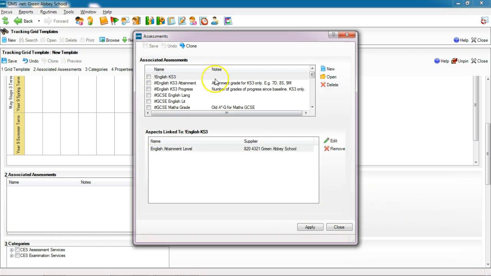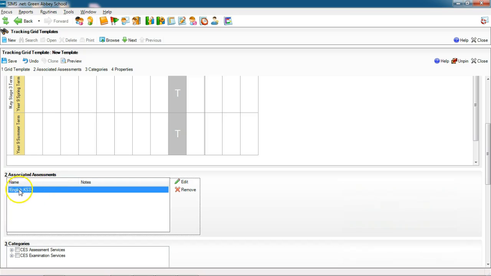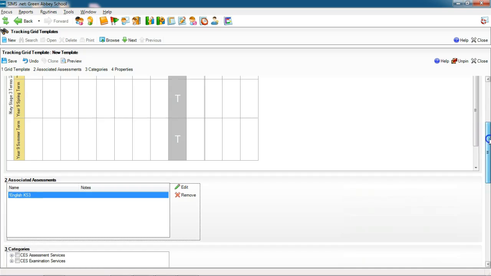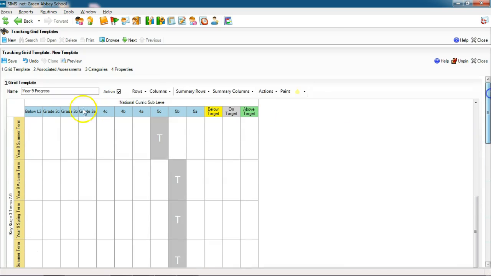If I save that, there's our new aspect. If I put a tick in the box against it and click on Apply, now when we run this grid, the only thing that the end user can choose is this particular assessment, and they won't be able to choose anything else. I could at this stage add maths, science and other assessments, maybe another 2 or 3 to this list, but at the end of the day, all the end user could do is choose one of those 3. They can't choose anything else. So it's just a little safety thing that stops people making silly choices. Hopefully now we have a grid that we can run. So I'm going to save that.